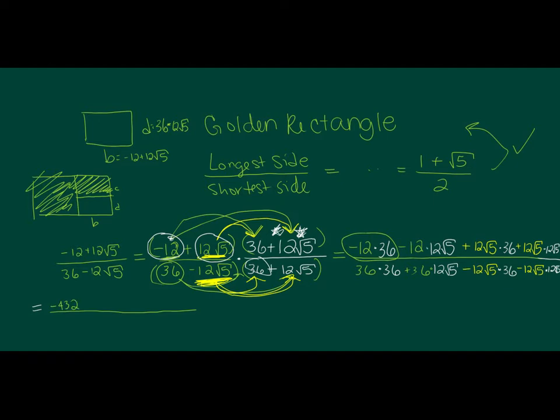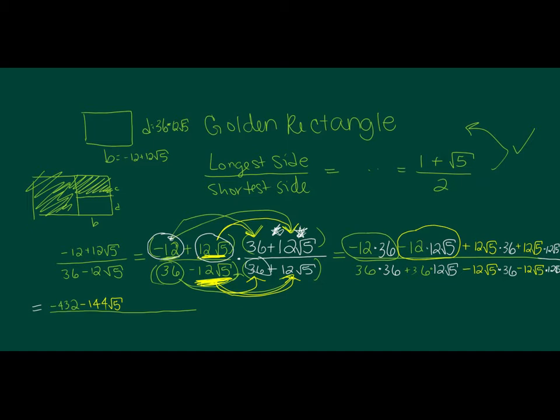Then I have, I'm going to use some colors here, maybe it'll help us map even further. Negative 12 times 12 root 5. I can multiply numbers outside of the radical together. Separately, I can multiply numbers under the radical together, and they stay under the radical, okay? I only have numbers outside of the radical that need to be multiplied together here. So I'm doing negative 12 times 12 is negative 144. And the square root of 5, it didn't have any other radical numbers to be multiplying together. So it's just by itself, square root of 5 is coming along.